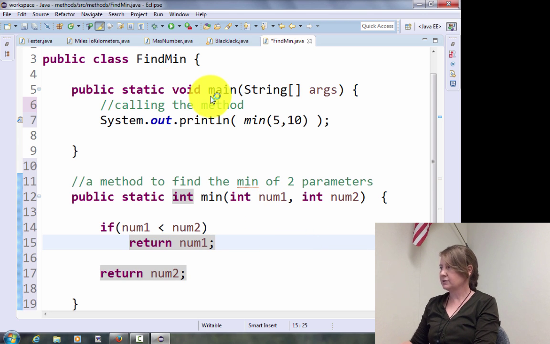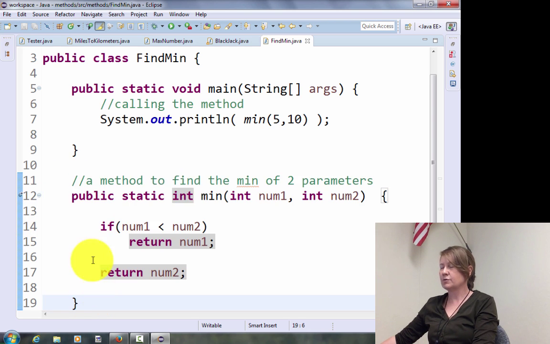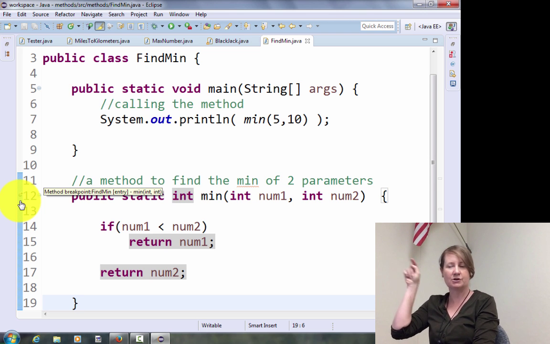So let me show you how you can run the debugger, also to kind of realize how these methods are working. When we're first learning methods, I think it's a good idea to see how they're working step by step, so we can run our debugger. Remember, when you're running the debugger, you need to have a breakpoint, and a breakpoint tells the debugger when to pause so that you can step through your code one line at a time.